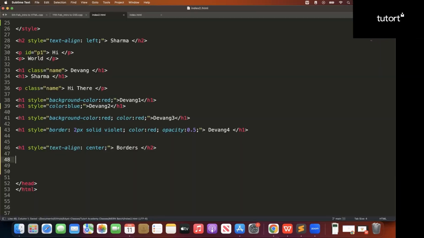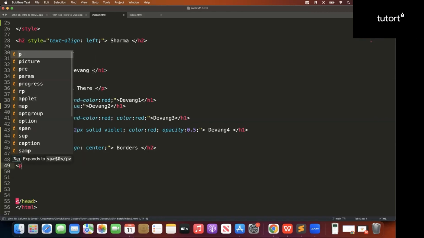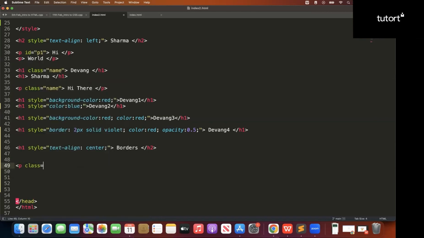Let's see what other centers we can make. So first, I want to make a class as dotted. In that dotted, I'm just going to show a dotted border.